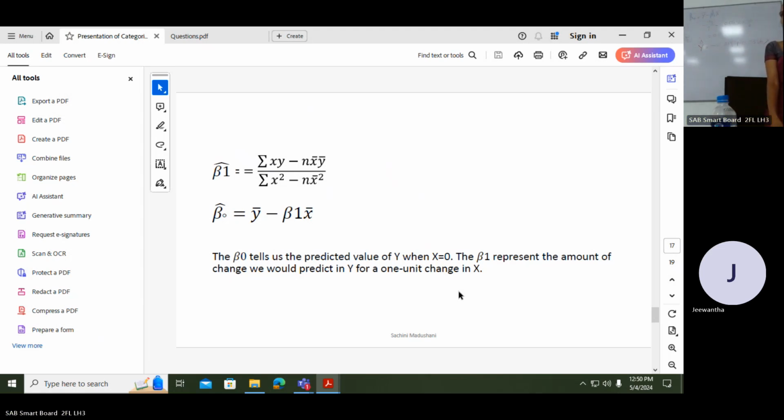35,600. Okay, then why do we say increasing? Why is there a plus value? Because the slope is a positive value, no? Then we can say, when our sales revenue increased by 1 rupee, our profit will be increased by 35,600. Understood? That is the way we can interpret the coefficients of the regression line. Is it clear? Sure? Okay.